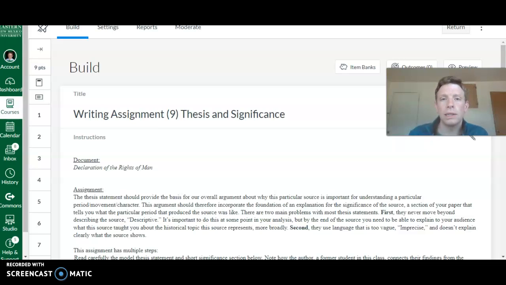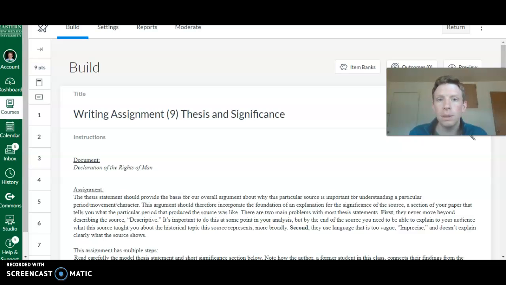The reason why these assignments are more difficult is because they require you to bring together both the content of the thesis and express some of the themes of the thesis. That's something that we've worked on already this semester. But to combine that with what you've learned about what's going on in the period when the source was written. And so you're bringing together both the context and the content of the source. And a lot of people, when they're starting out, and this is very understandable, struggle to achieve that balance, struggle to incorporate both of those components.